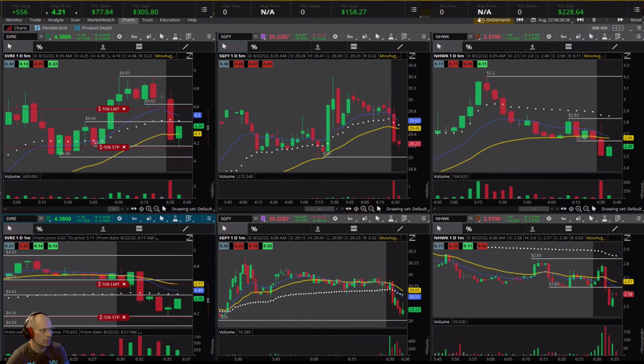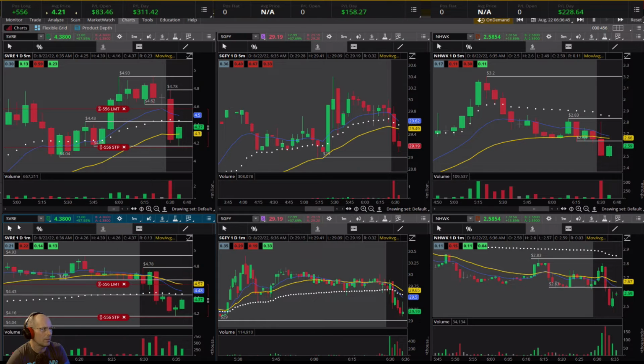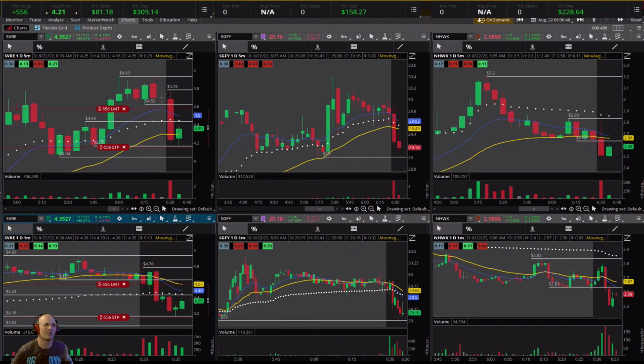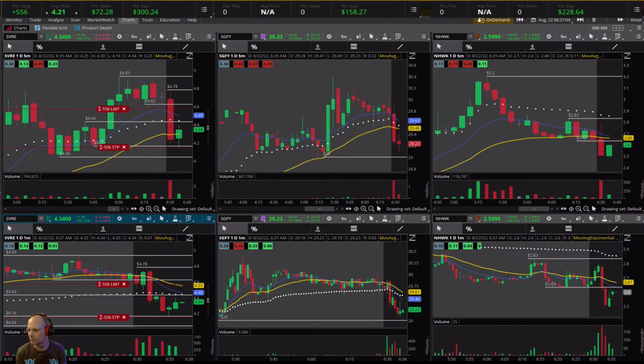Now, the question is, do I want to sell it at the VWAP, or do I want to try to hold it and then see if it hits my target? Will we make a run for the high of day? I don't know about that. Yeah, I wouldn't expect that. Not on a day like this, but we could. I'm not going to get my hopes up there. See if we can break through the VWAP.